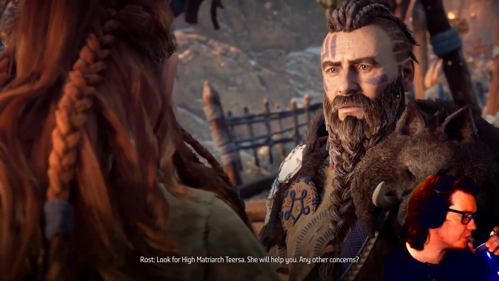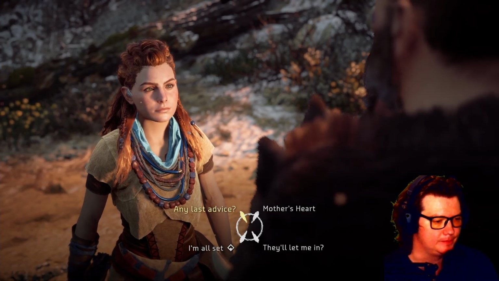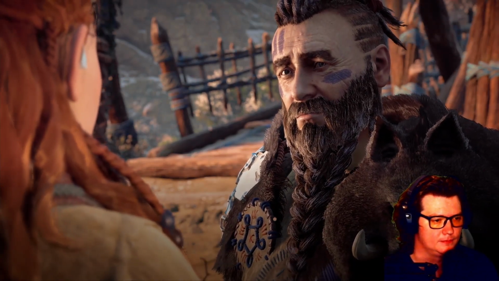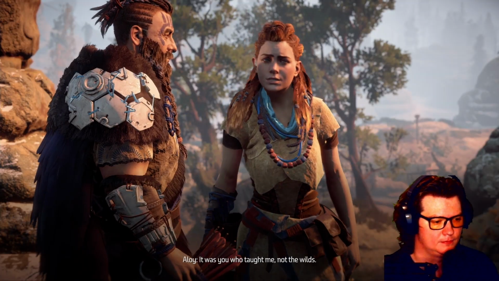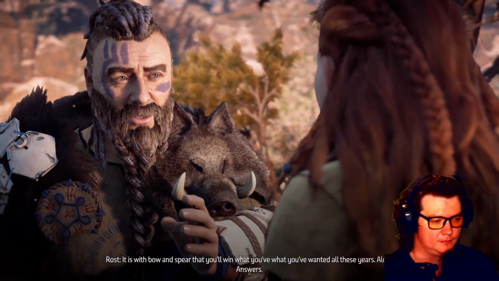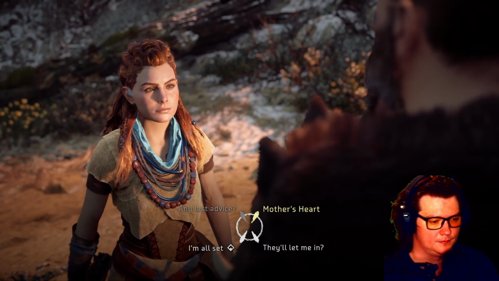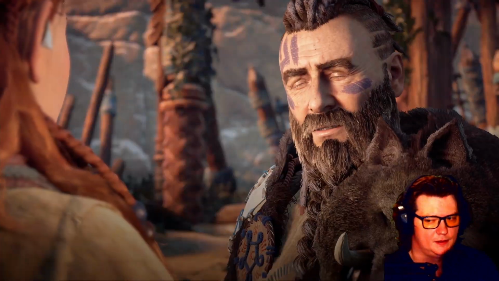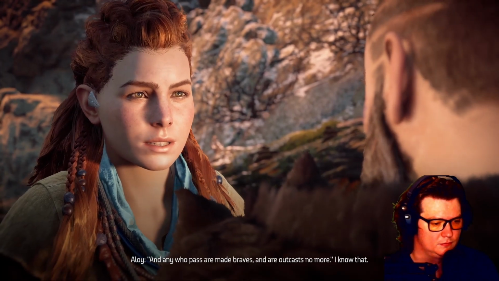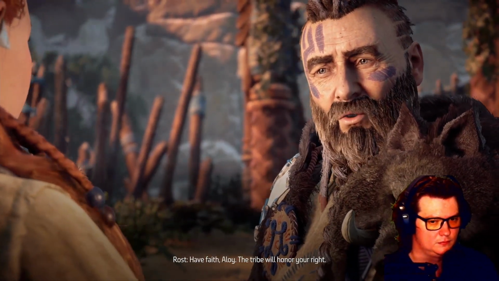Look for High Matriarch Tirsa. She'll help you. Any other concerns? So many. Any final lessons before I head in? No. You've learned every lesson the wilds have to teach. It was you who taught me, not the wilds. I'm sure my bow and spear will be much help in there, though. It is with bow and spear that you'll win what you've wanted all these years, Aloy. Answers. Are you sure they're gonna let me in? That's my big concern. You, Aloy. By law, any child outcast can run in the proving. And any who pass are made braves and are outcasts no more. I know that. But not everyone follows the law like you do, Rost. Have faith, Aloy. The tribe will honor your right.